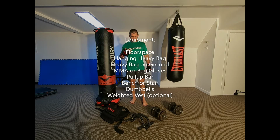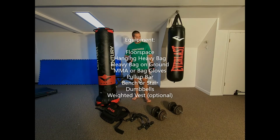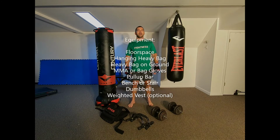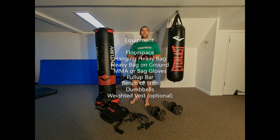If you want to add additional resistance, you can also use a weighted vest, right? I'll be using that during this workout, and a pair of parallettes for at least one drill. You don't necessarily need them, but it's an additional option to add some difficulty level. Also, you need a pull-up bar, importantly, all right? So if you've got all those things, then you can do this workout.